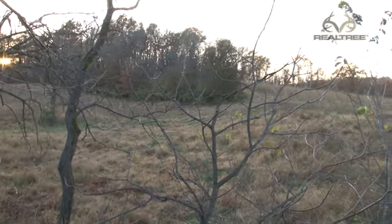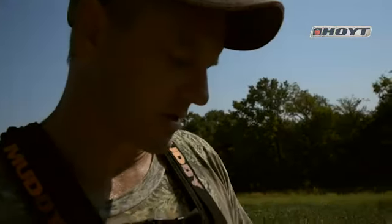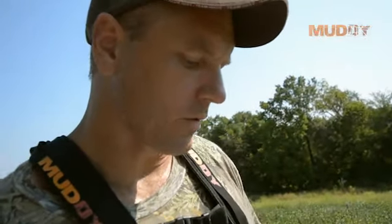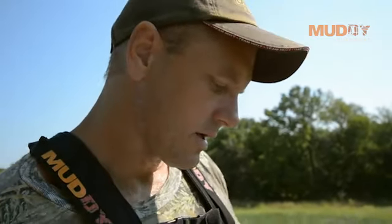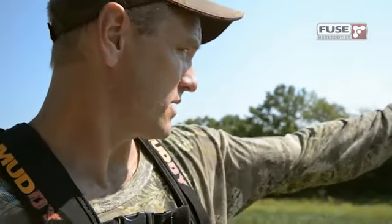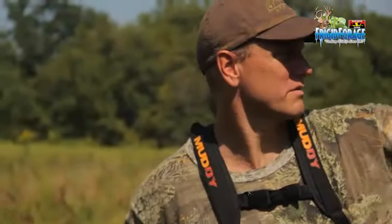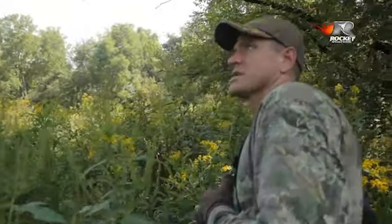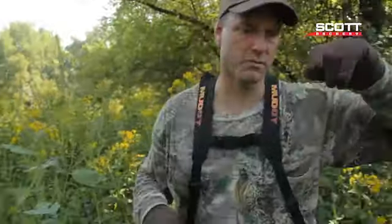I pick up a lot and don't give up hardly anything. It makes the shot across this gut a little bit longer — that's the only thing, and I haven't taken a lot of shots out into there anyway. This might be a spot where I need to use a decoy or do something else to bring deer right down within 20 yards of the end of that island. This stand should give us a little bit more of a camera angle down there. Look at how easy that shot is — that's only 20 yards. We'd have whacked the G5 buck big time from that tree, both times. That makes the most sense.